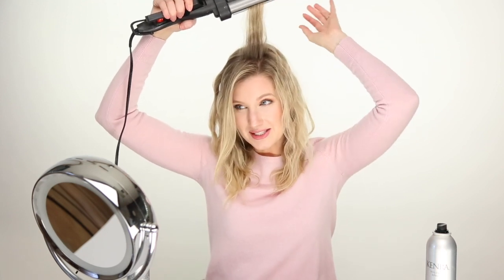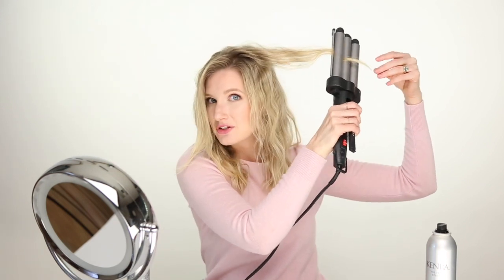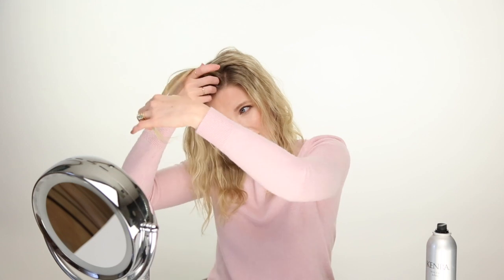Okay, we're almost done. This is like the easiest hairstyle of all time — you don't have to do it perfect, it doesn't have to be the perfect wave or the perfect curl. Now I'm done with that top layer, so I'm going to add some styling to it. First I'll use the dry texture spray again, and then I'll take some hairspray and just run it over some key pieces. I'm using Kenra hairspray number 25 — it's a super hold finishing spray, amazing. Just spray your hair and you're ready to go. It's great for everyday wear, two day hair, and every other day.